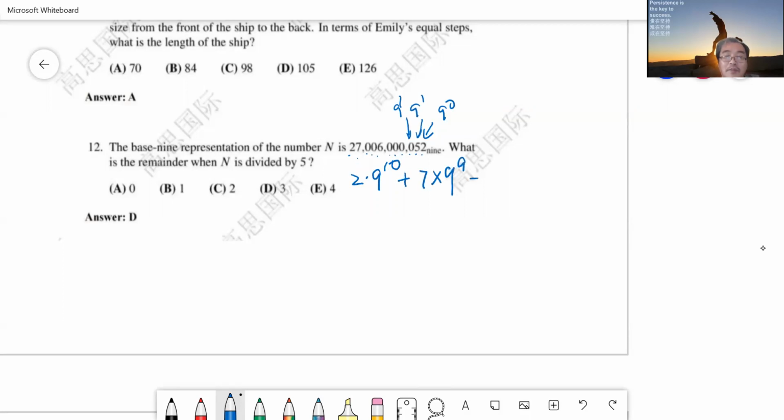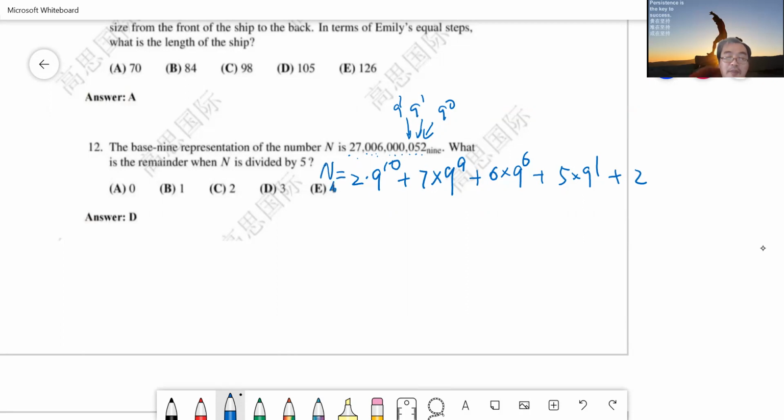So then we're gonna plus 6. The place value is going to be 9 to the power 6, right? Okay. So then we have 5 times 9 to the power 1. Then we plus 2 times 9 to the power 0, basically that's 1. So we're gonna find the remainder when this n, these are already changed to base 10, right? So this is base 10.